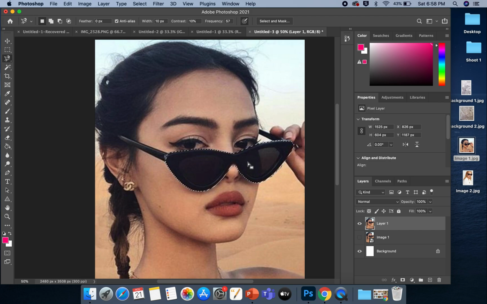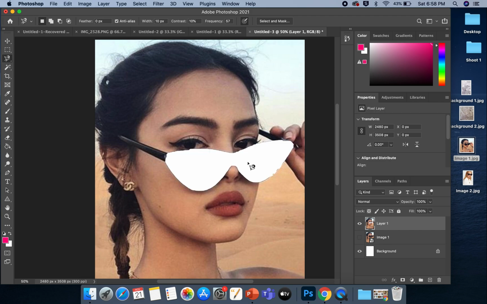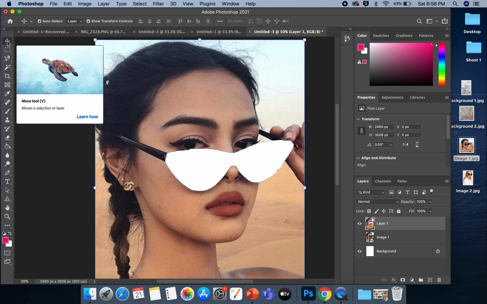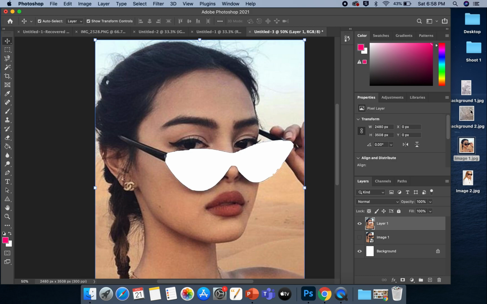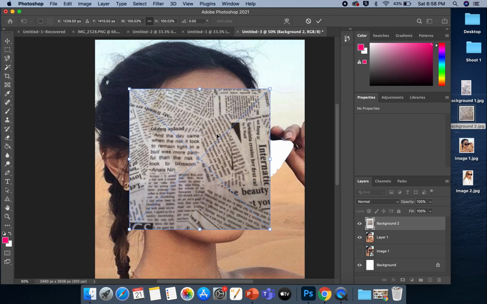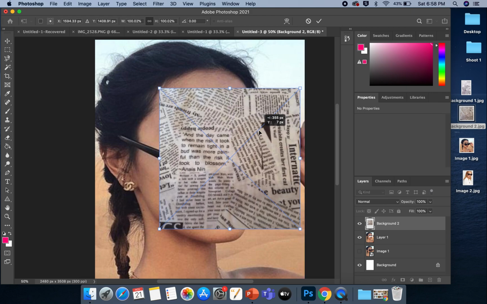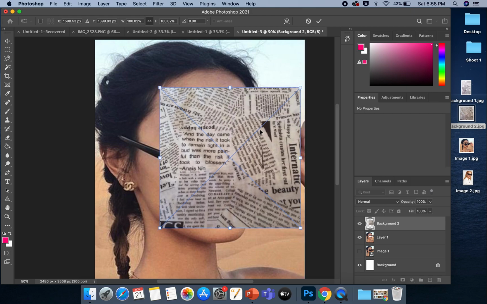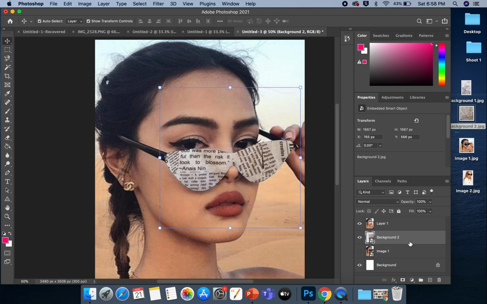So again, I've selected magnetic lasso, I can Command X to cut it out. Say I've gone back in, I've tidied it up and I'm happy with it. Now what I am then going to need to do is take my background. So I'm going to click and drag my background in and drop it. Again, I'm going to position it to where I want, hit enter, and then obviously I can then drag my layer underneath and you can see it.